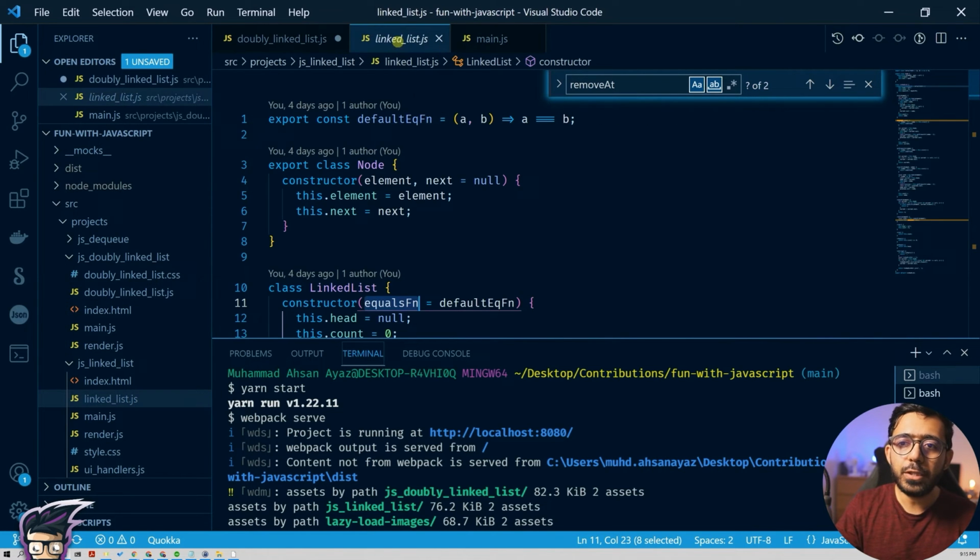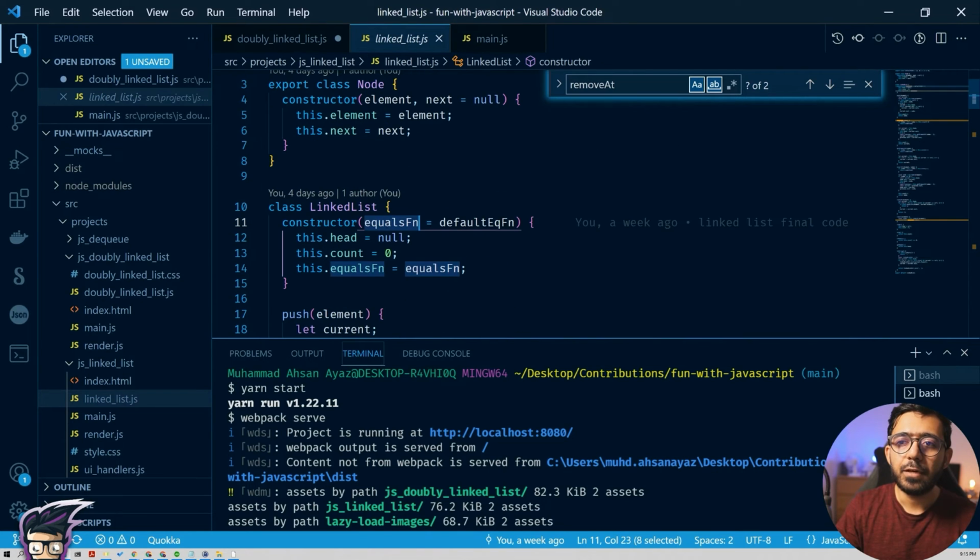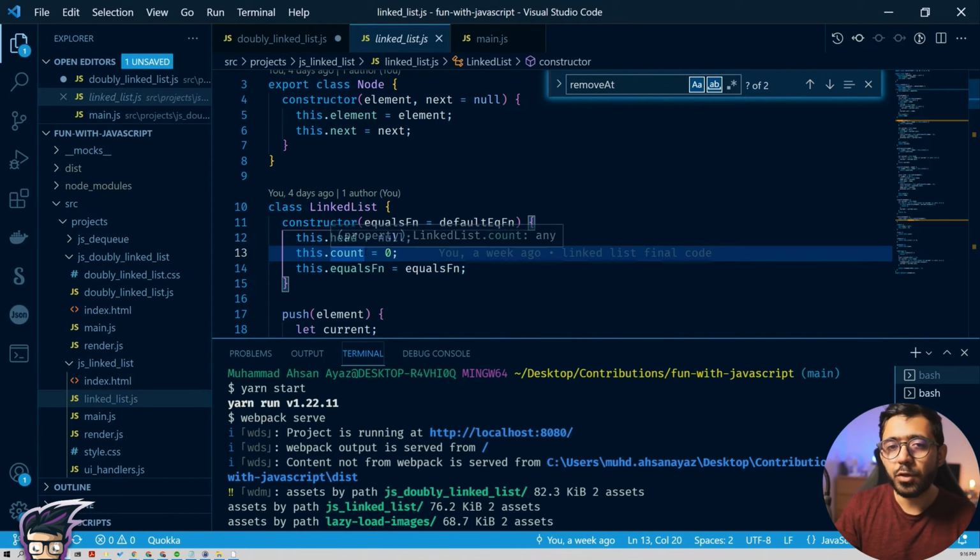Now you will notice that in the linked list file here, we have a constructor that essentially takes the equals function, and in the constructor, it makes sure that the head is null, the count is 0, the equals function is the default equals function or whatever is passed, doesn't matter. But what we are missing here is that in terms of doubly linked list, we also have something called the tail.